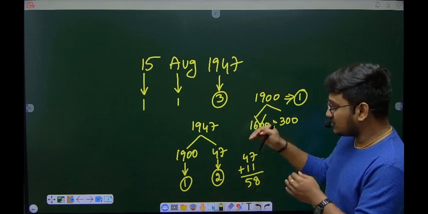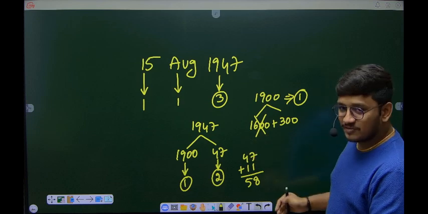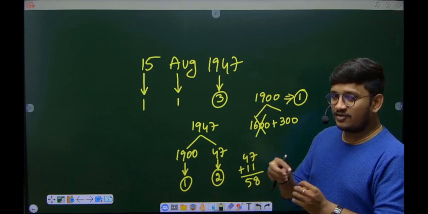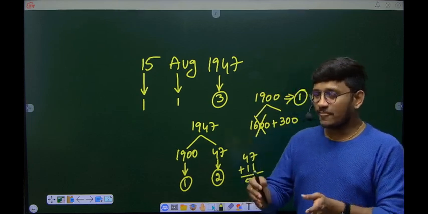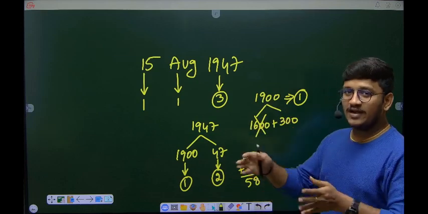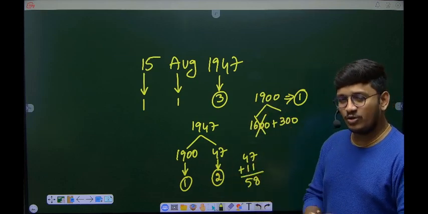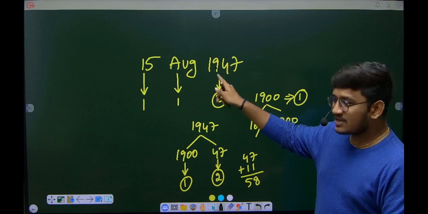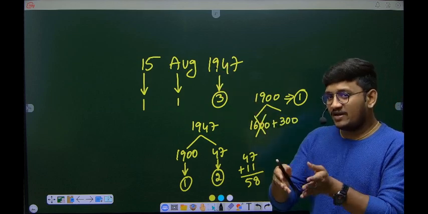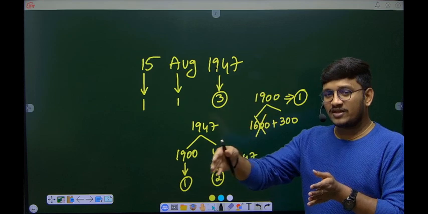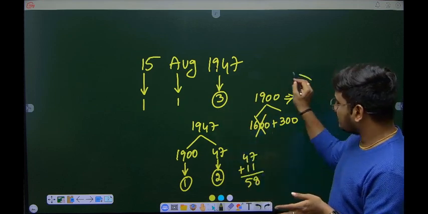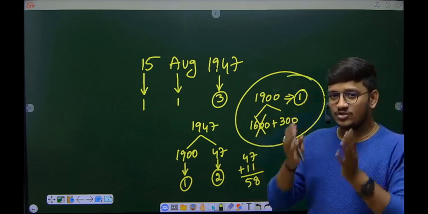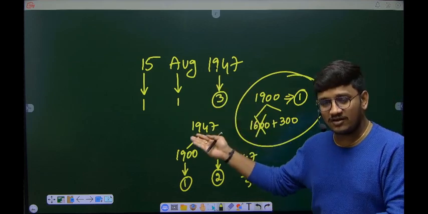Guys, just for your understanding I have written so many steps. To be honest, no need to do all these steps. You can directly calculate. After solving 1 or 2 questions you will get to know that these steps are not mandatory to elaborate. You can directly think about it. If any year comes in the 1900 series, 1900 means 1 odd day. If I give any other year in the next question, you will not do all these steps, right? Why waste our time? We all know that 1900 is having 1 odd day, so you can directly take 1 for 1900.